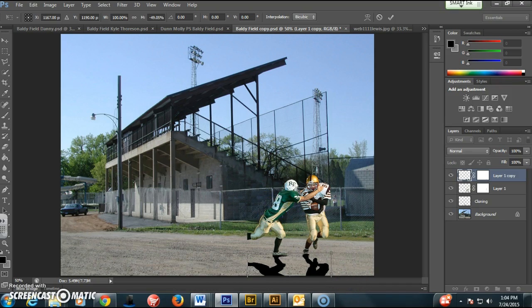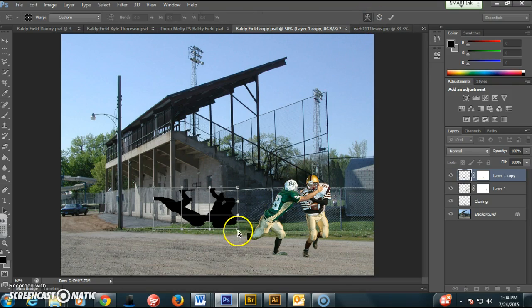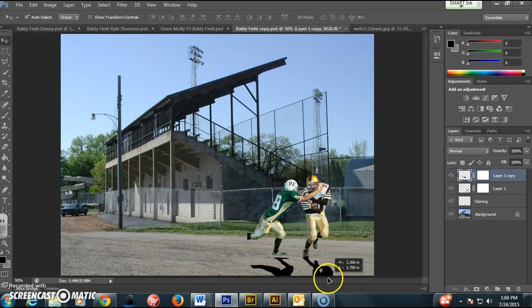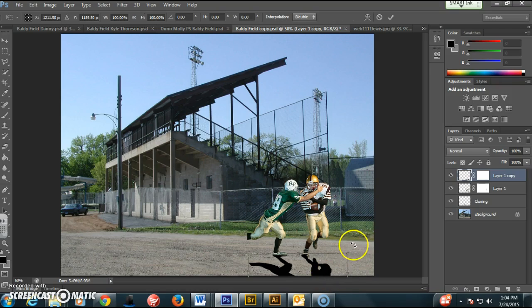Okay, and you know, the shadows don't have to be straight down. It looks like the light is coming a little bit more from over here actually. And so I'm going to use this free transform tool. I'm going to pull this up right now so I can see it. Free transform allows me to edit a little more specifically. So you just grab different points and you can kind of drag the image. So my goal here is just to make the shadow more slanted this way. Hit enter, and that works. So make sure I still get their feet lined up.